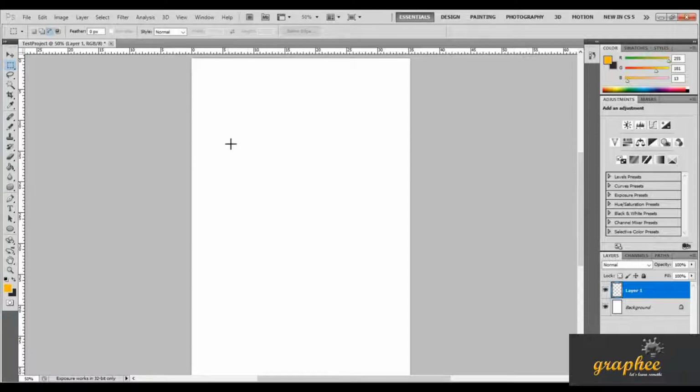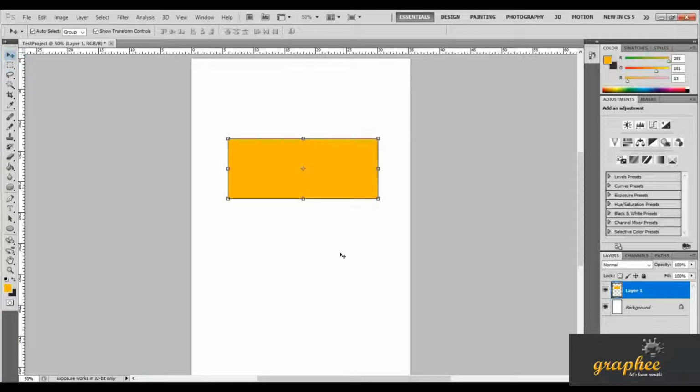Now if I click on the marquee tool and again create a rectangular selected area, this selection means whatever is selected inside are the pixels which we are going to work on. Let's say for the whole canvas, whatever we do is within this selected area. So if I take the paint bucket tool and click on this selection, it will fill the selection with white color.